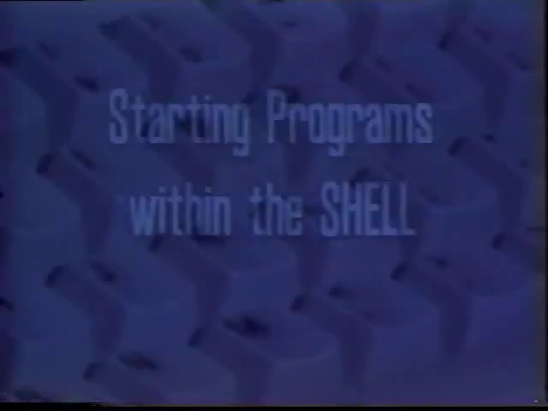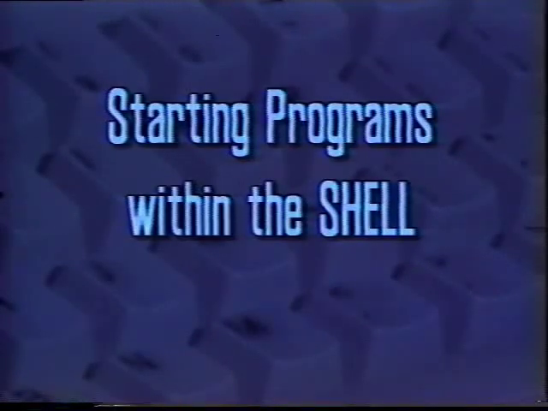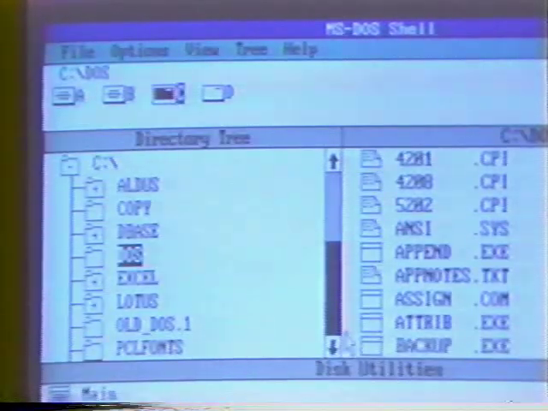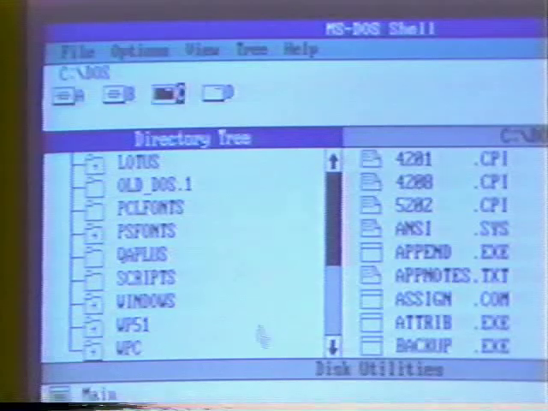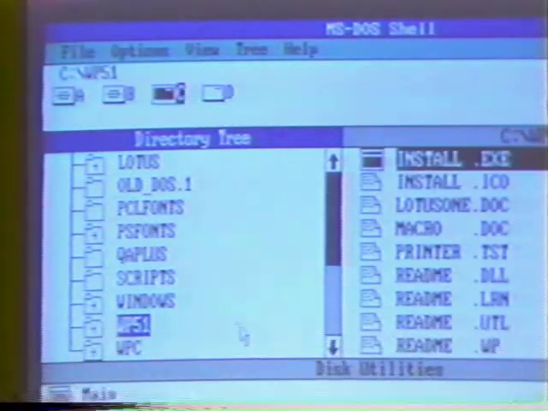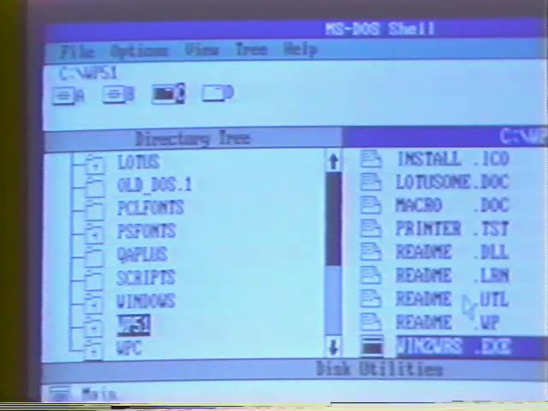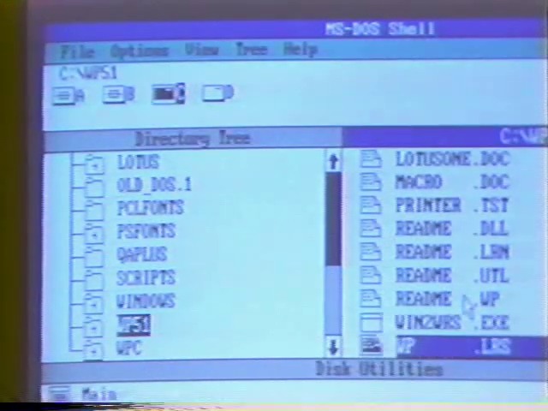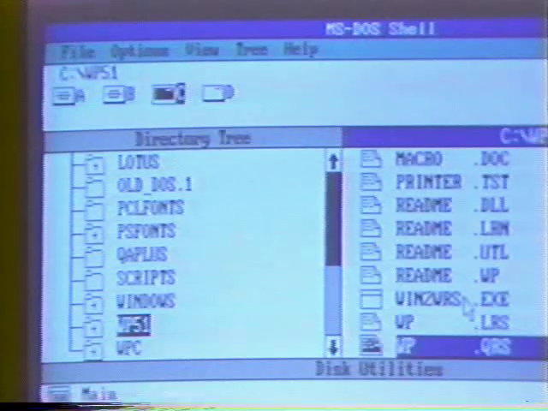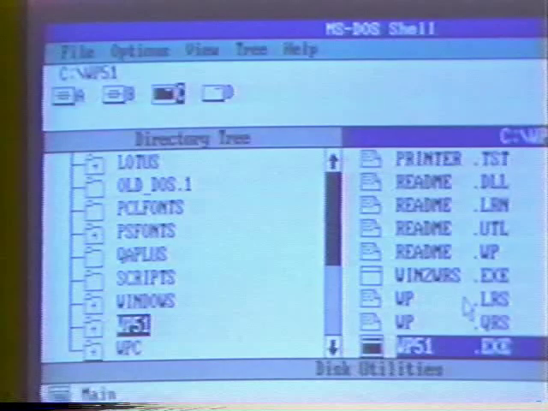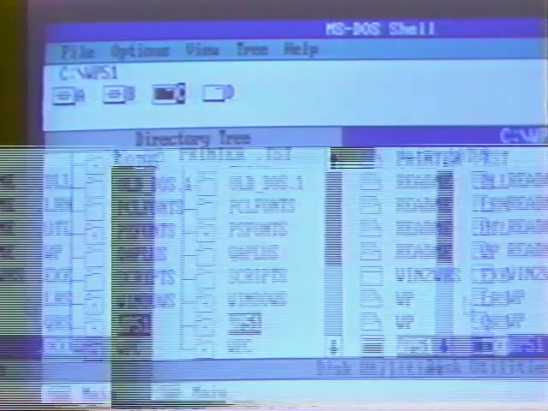Lisa, I want to show you one way of starting a program through the shell. Select the C drive, choose the WP51 directory in the tree area, and then activate the Files area and press the W key. Every program has a startup or execution file, usually marked with the program name and an EXE or COM extension. When you find this file, simply double-click on it and the program will start. If you have a program made to run with the Windows program, it will not start from the DOS shell.